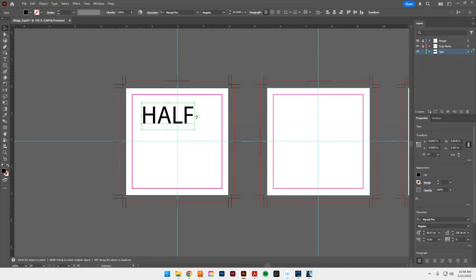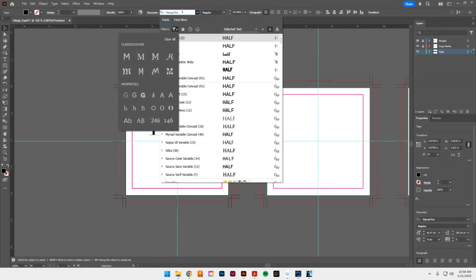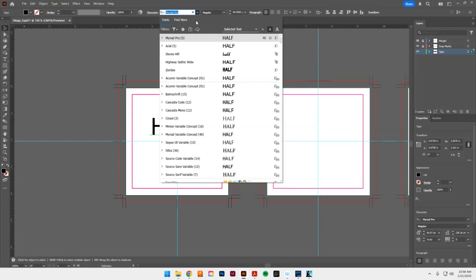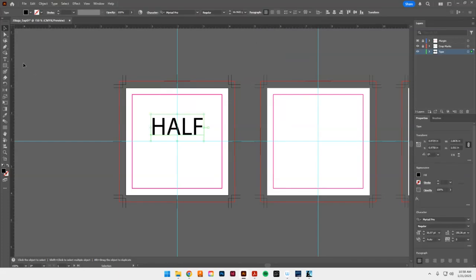I'll show you how to type out stolen and shrink. But so I have the word half. Now I'd like a bolder font. So I'm going to pick something. You can try these little filters. I'm up at the top, and this is the text. Or you can go down here. There's 2 areas. So if I have my type selected, so I just click the type tool.